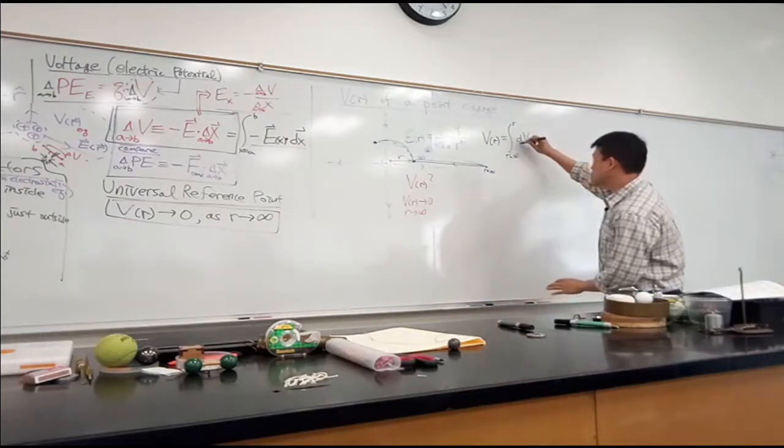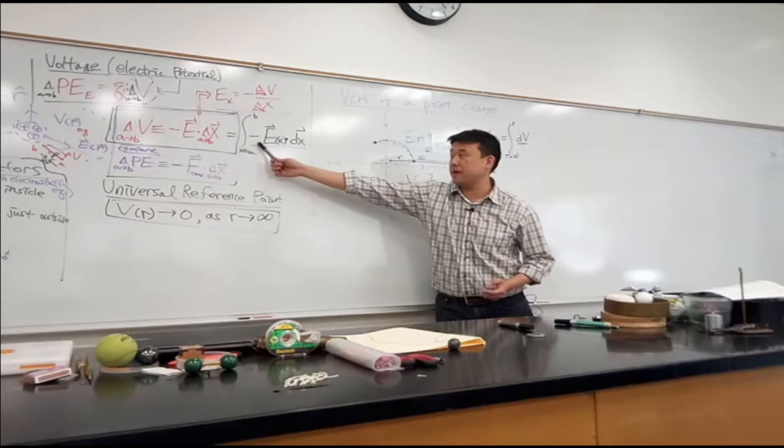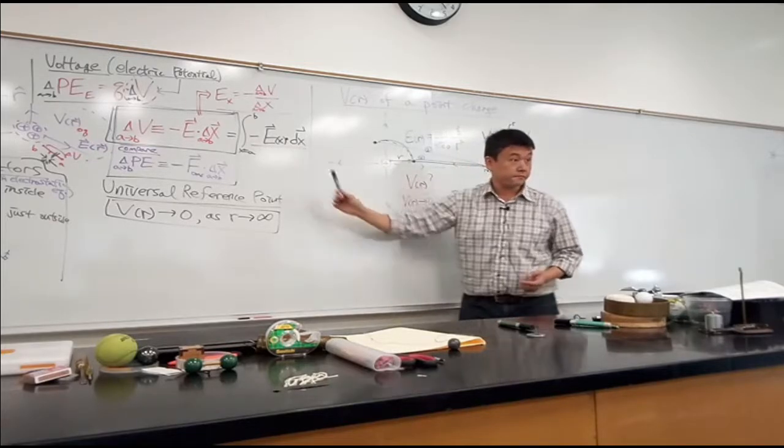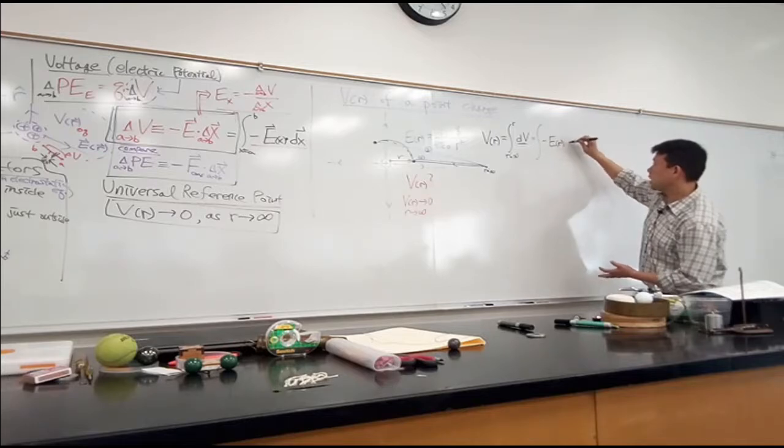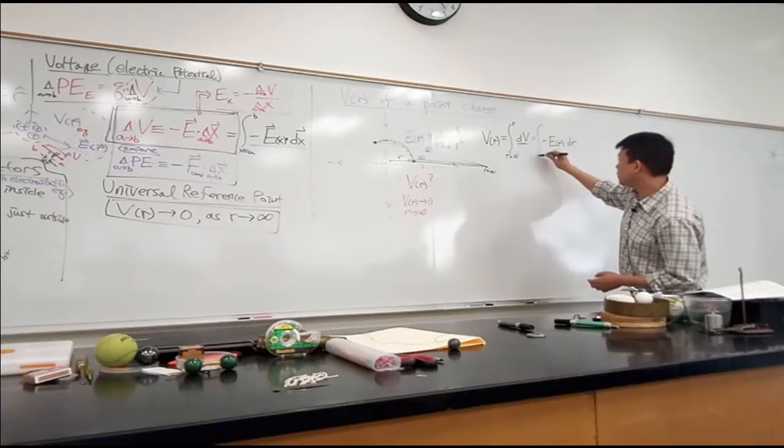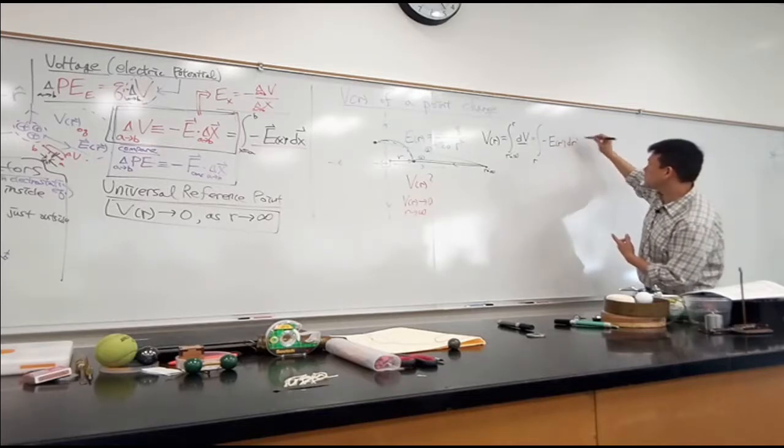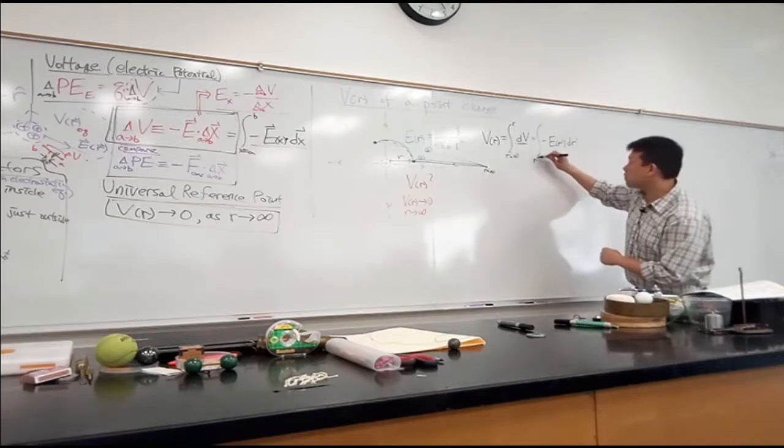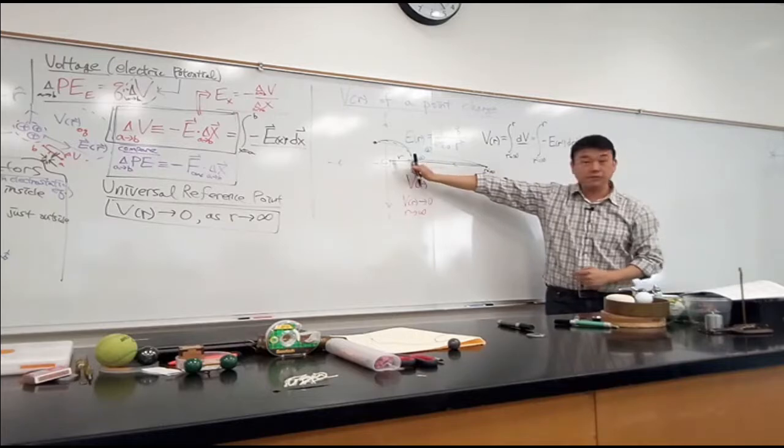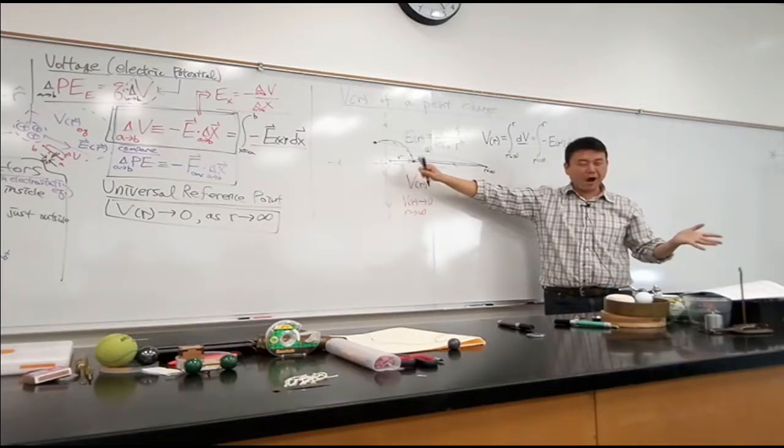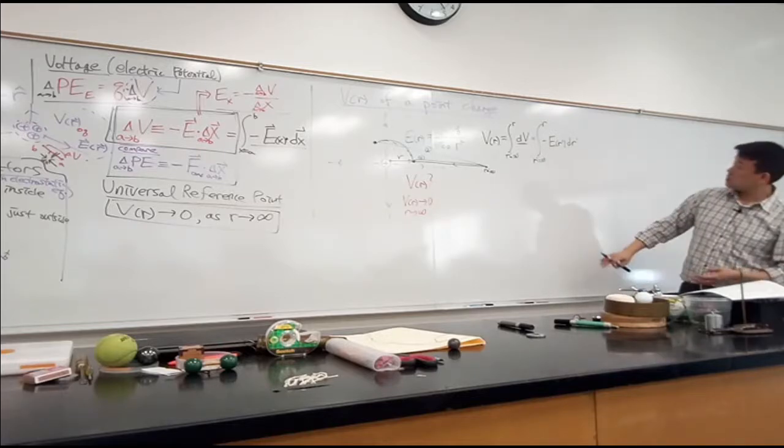So I'm going to pick this radial path to help me do this calculation here. So now for this small contribution to the voltage change, I'm going to write out this expression here. Each contribution to voltage change is given by minus electric field times a small interval. So this is equal to minus E as a function of r times dr. Integrated from my starting point. Sorry, I keep switching back and forth.